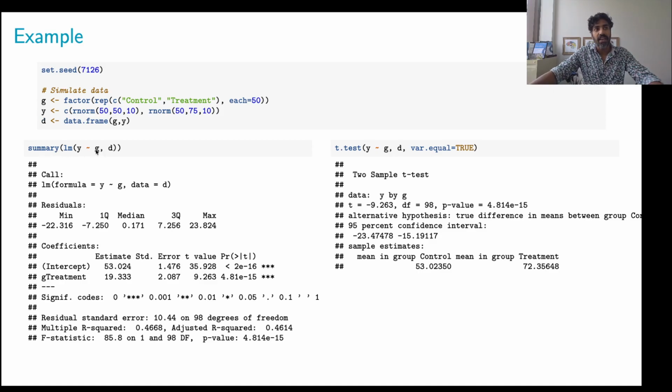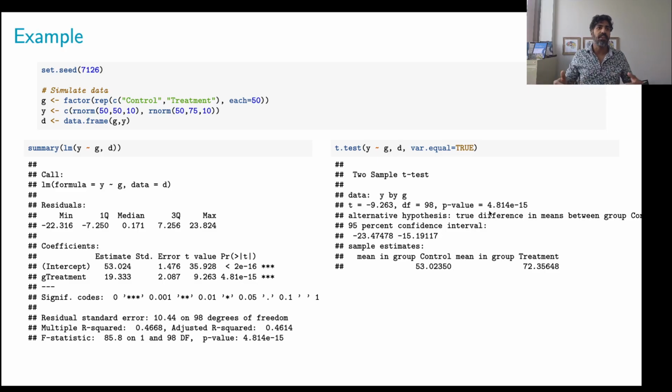And so here is my linear regression model. Here is my two-sample t-test. And what I want you to see is a few things. One is that in the t-test, which compares the means of these two groups, the control and treatment group that I've made up, just numbers, but it still shows the difference between them. It says the mean in group of the control is 53, the mean in group of the treatment is 72, and the difference is statistically significant between those groups.